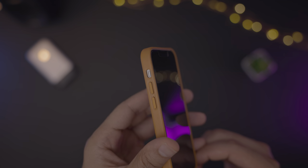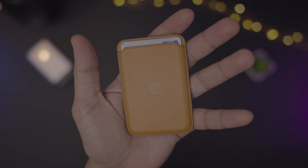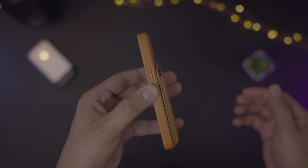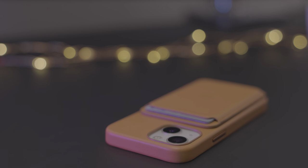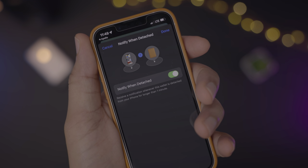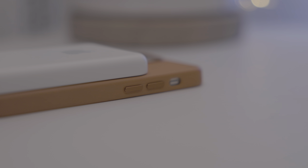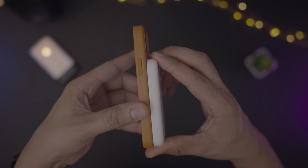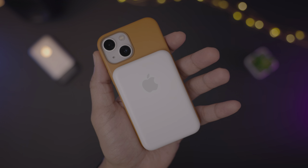Besides my MagSafe-enabled iPhone leather case, my second most-used MagSafe accessory is the iPhone leather wallet. The leather wallet conveniently attaches magnetically to the back of the iPhone 13 or to the back of a MagSafe-enabled case. I find it super convenient to keep up with a few cards while on the go, and Apple recently improved the leather wallet by adding Find My support so you can track it in the Find My app if it's ever lost or misplaced. The MagSafe battery pack is an accessory I use here and there when necessary — if I'm going out and my iPhone 13 mini is low on battery, I'll just slap it on to give it a boost. At $99, the MagSafe battery pack probably should cost about half of what it does, but you can't top its ease of use and iOS integration.